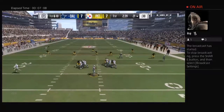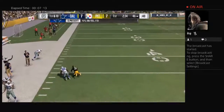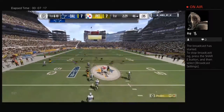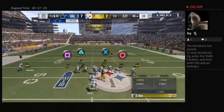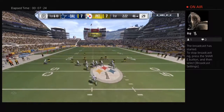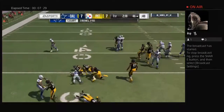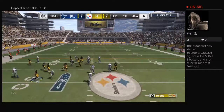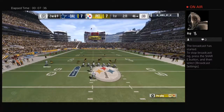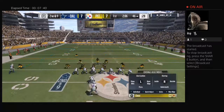First down, Prescott going up top. He's got a man, complete. They'll get 32 yards there, and it'll be a Dallas first down. Well, we know he's got the speed there. He needed the speed and the hands. A great catch. Because of that speed, you have to respect it as a defender. So you have to either play off or make sure you're somehow in contact with him, and he's able to do exactly what you said. Use the speed to his advantage and go up and get the football. That's a big-time play right there.